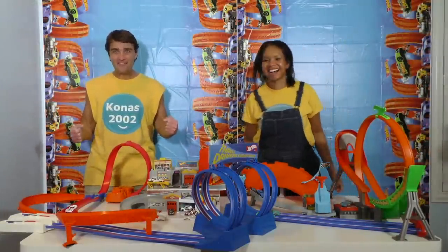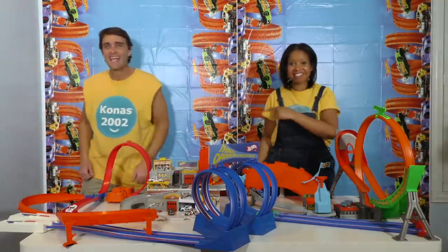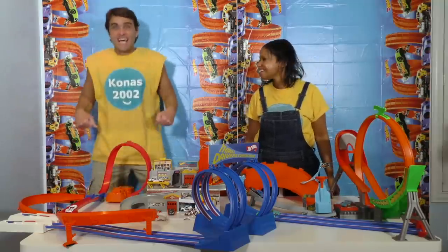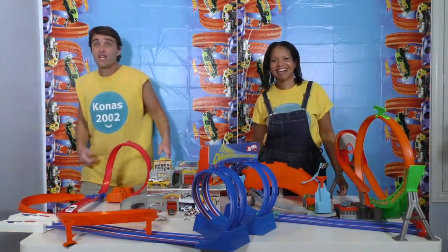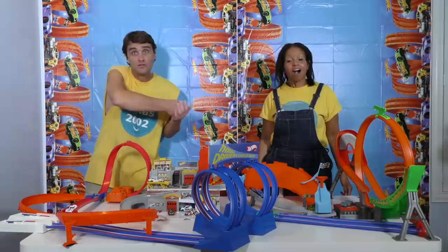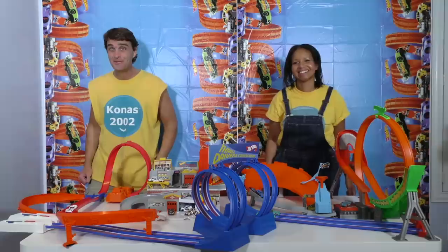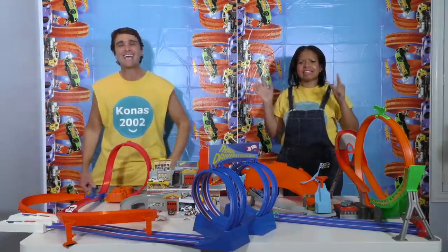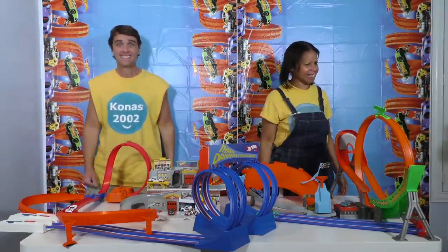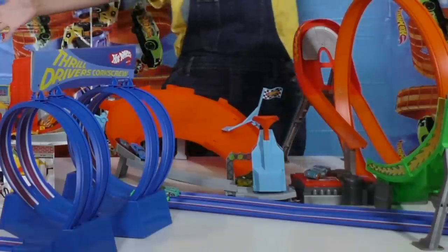What all did we do today? Well, we did a cool car race challenge where we had to race around and grab all the crayons. Oh, and the Marshall fire truck. Yeah. Oh, we did a potato sack race where we hopped in potato sacks all the way to the Roadster Racer. Oh, we did a lunchbox challenge where we threw the coin bags and lunchboxes in the pool. Fish them out of the pool. And we played a cool game of Boom Boom Balloon. Oh, that game was so scary. Yeah. It was super scary, but it's fun, I guess. I don't know. And we opened up all these really cool Hot Wheel toys.